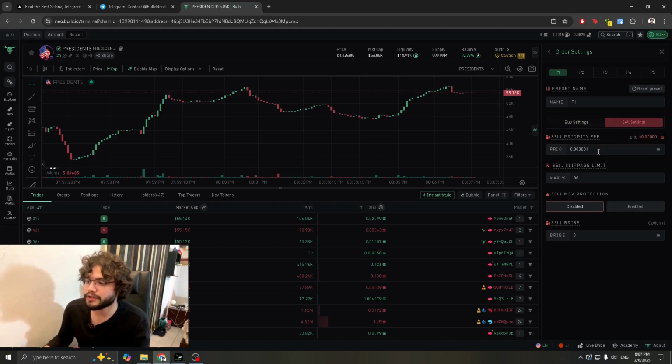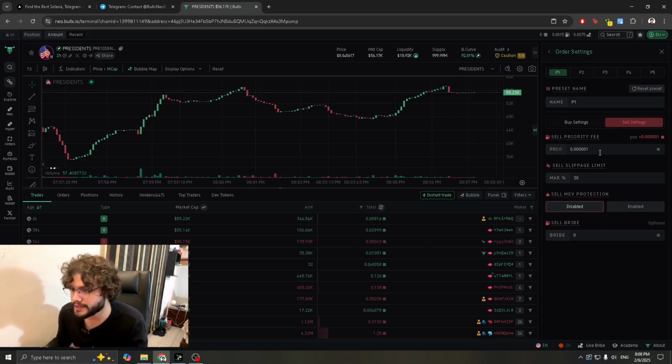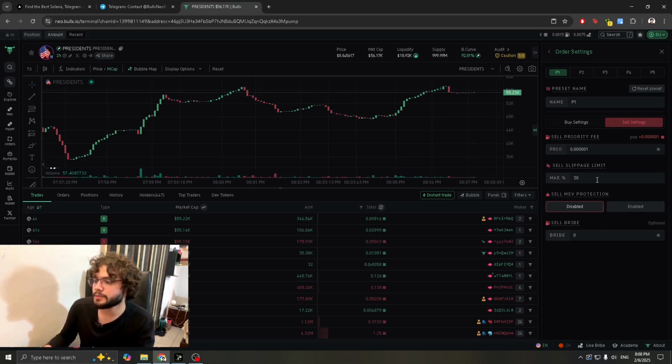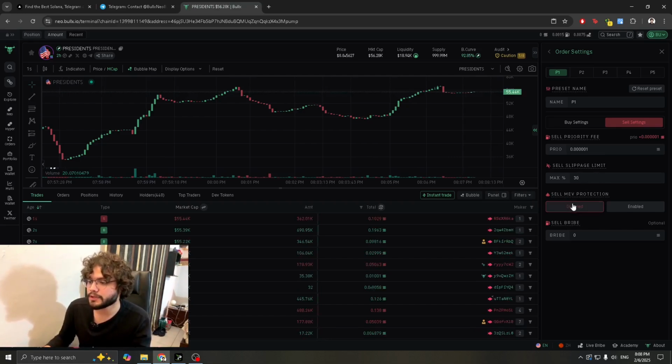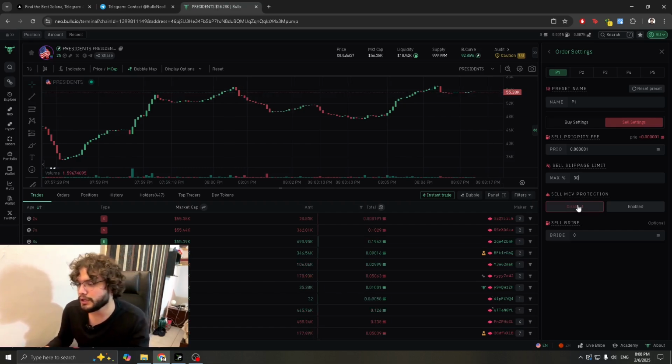We've got the priority fee the same, which is 0.000001. After the point, there are 5 zeros, the same way we did for the buy settings. The slippage limit we will set at 30, and we're going to also disable the MEV protection here just because MEVs don't really go for sells and it doesn't really help them.